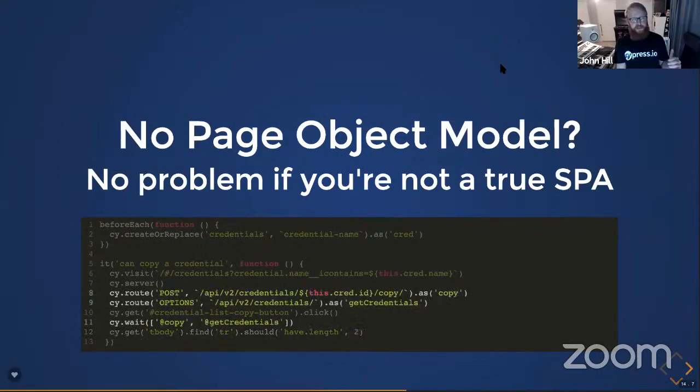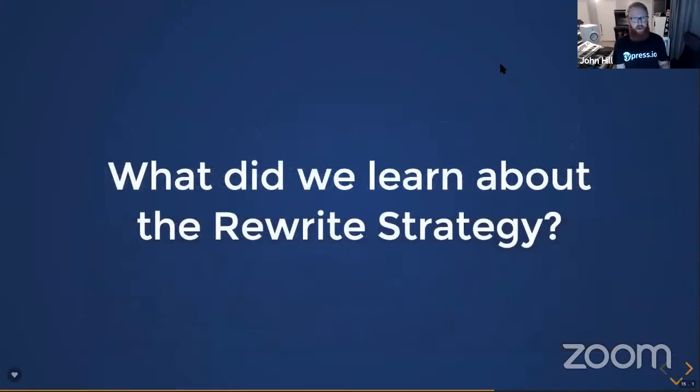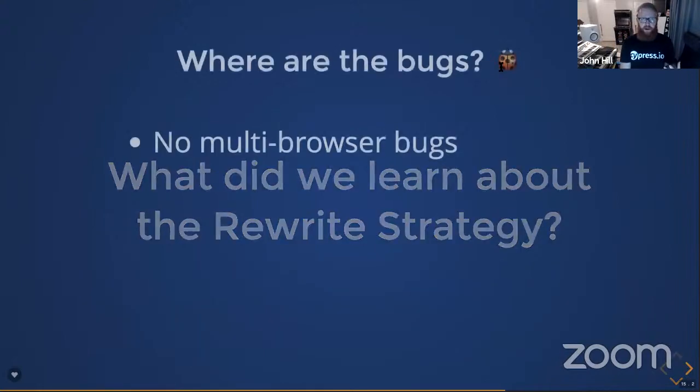So just to show that again, you really don't need the page object model in our context for 2 reasons. If you know what you're doing with a good ID locator structure, you know what this test is doing, clicking on the object, and you know where you are. So that's how we got away from it. And this test couldn't be faster. It's been great. What did we learn about the overall strategy?